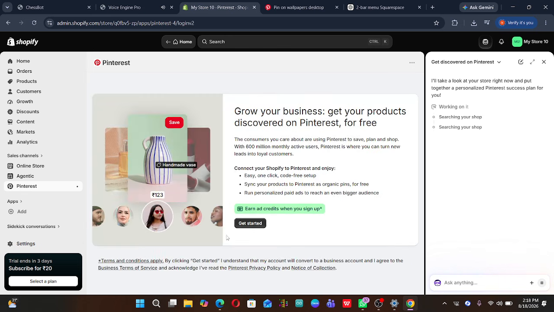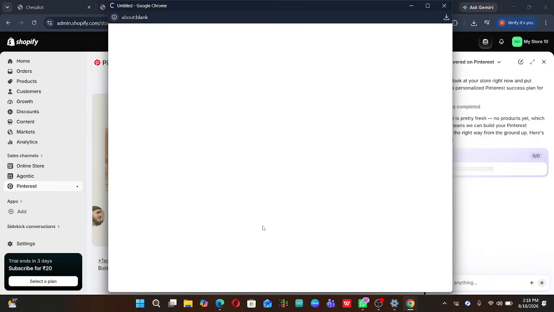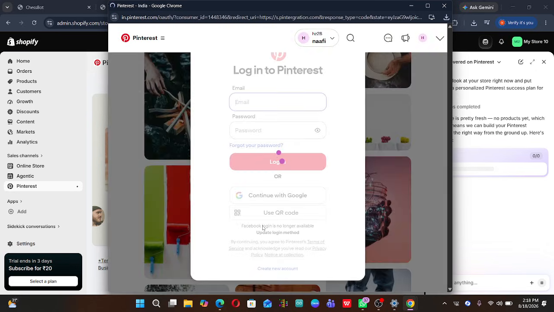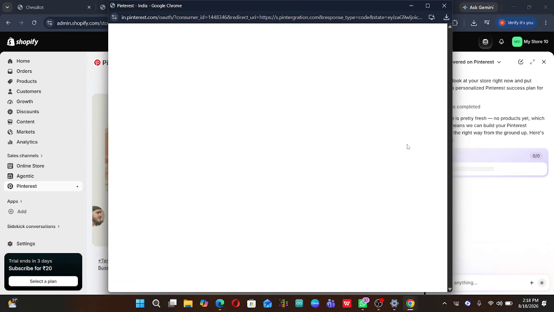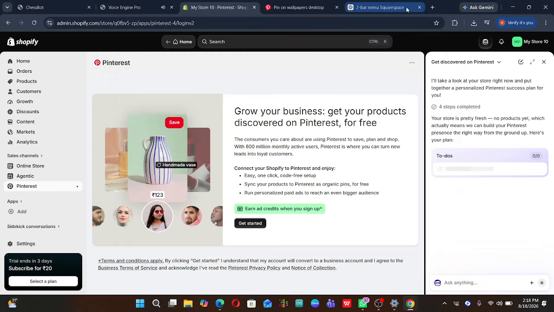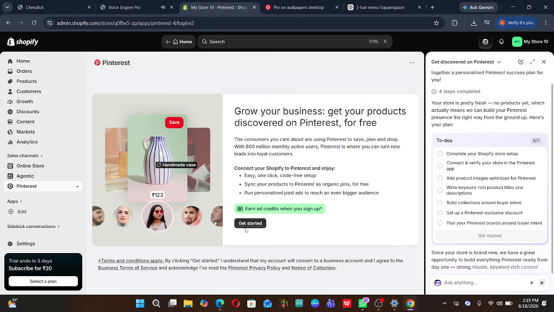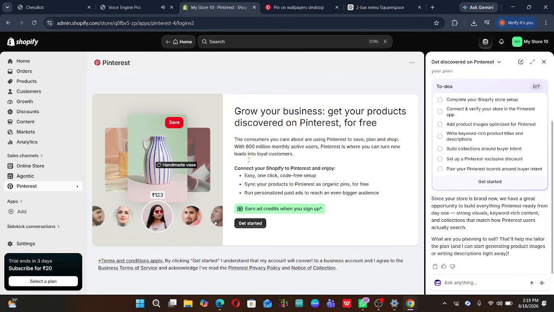At this stage, take a moment to review the permissions that the app will require. This is crucial because you want to ensure that any app you add has the appropriate permissions that you're comfortable with. Permissions may include access to your store's products, customer information, and various other features. Once you've gone through this, you can safely click on Install. The app will then start installing, and you'll see some on-screen instructions to follow.